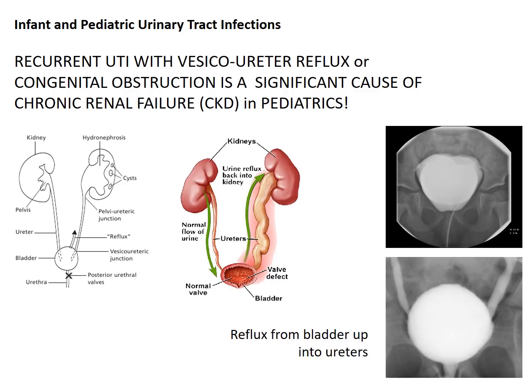And then in the pictures on the right are voiding cystourethrograms. The bladder has been filled with the Foley catheter, and then as the child voids, you can see the refluxing of the urine going back up each of the ureters. That should not happen, right? There should be no refluxing up the ureters. Urine should be going all out the urethra.